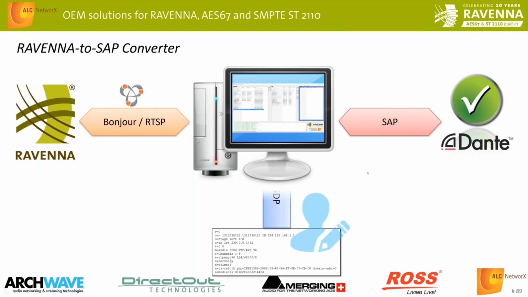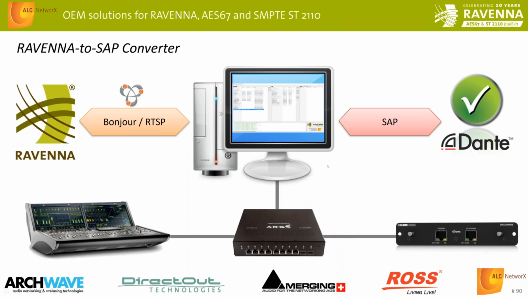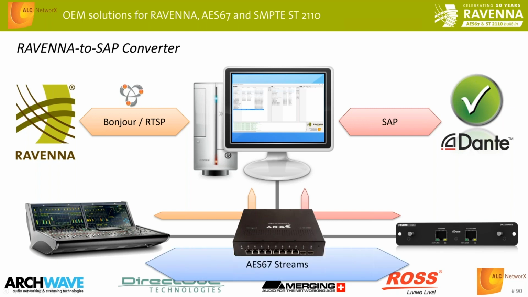The third and very useful option, as it turned out, is the ability to enter the SDP data manually into the program, so that any device which is not Ravenna or Dante, which just offers manual readout and entry of SDP data, can also be integrated into the network by just copy and pasting the SDP information into a manual entry screen. If you're worried that too much data is passing through the PC, it's just the Bonjour RTSP data or SAP data which is passing across the PC, and all the AES67 streams are running directly between the participating devices, so the PC doesn't get a lot of traffic load at all.